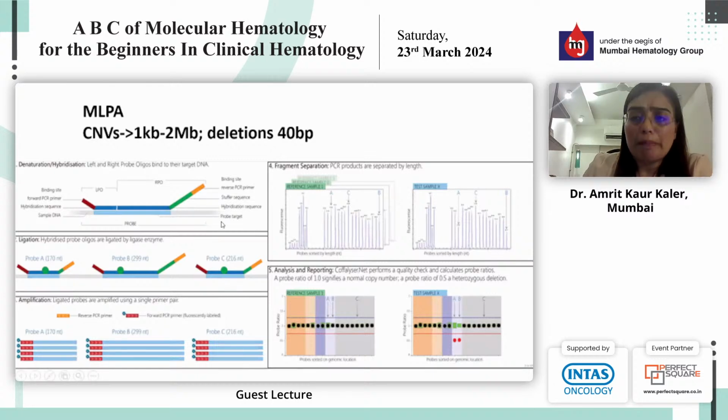Now, MLPA has been used in germline cancers, in which BRCA1 and BRCA2, you see bigger deletions and duplications. So I thought I should mention this technique because it should not create confusion. It is not used for mutations. It is only used for deletions and duplications. And in this also, the product is formed, and then this product is amplified, and then different hotspots on the gene can be amplified and seen and measured based on that. So these are the different steps.